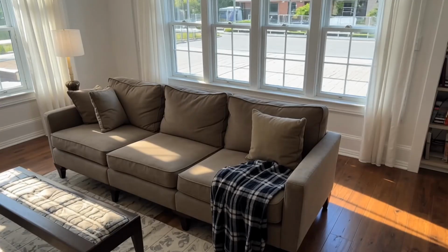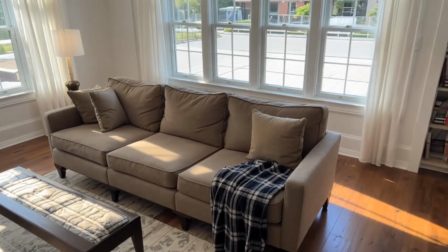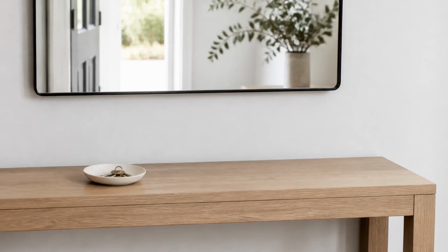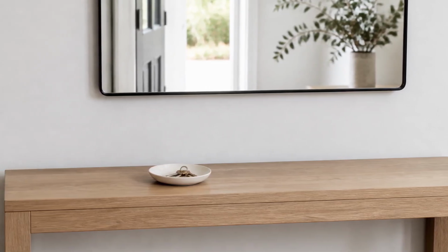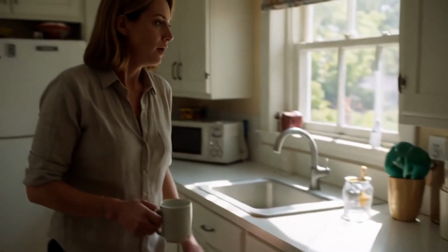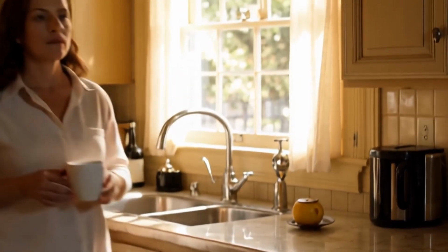I am not working more. I am working at the moment. The work is still easy. The house does not ask me for 2 hours on Saturday because I have been giving it 30 seconds every day. The debt never forms. I walk into Monday morning, and the house is clean because it has been clean since every moment I have been in it, and left each room the way I wanted to find it.